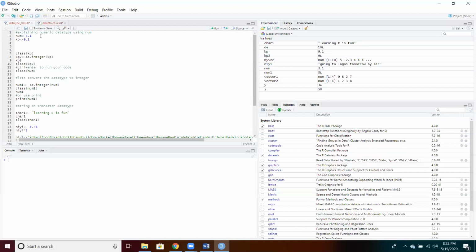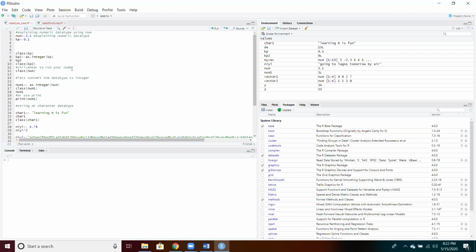I can write it here, explaining numeric data type. So it still performs the same function. You can put it anywhere as long as you start with a hash. R will ignore all these parts and run only this code.